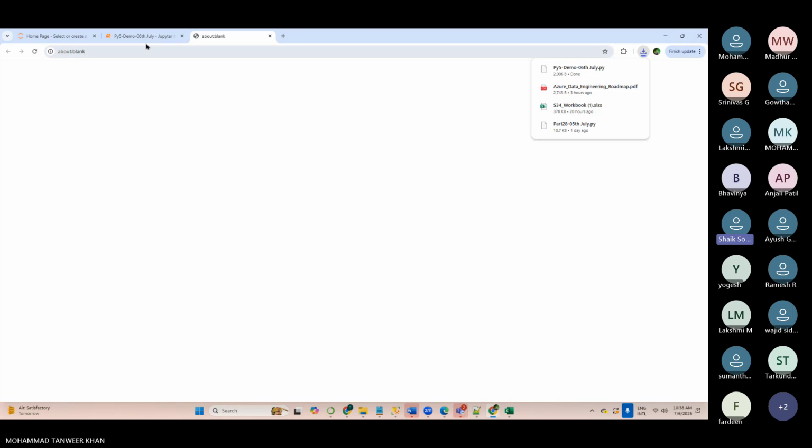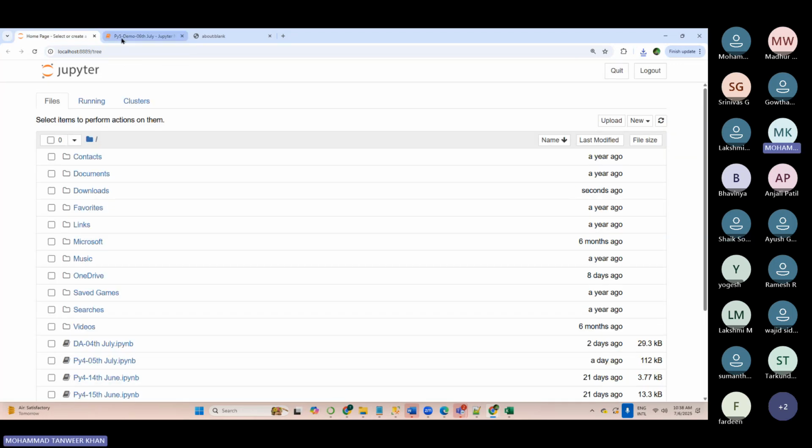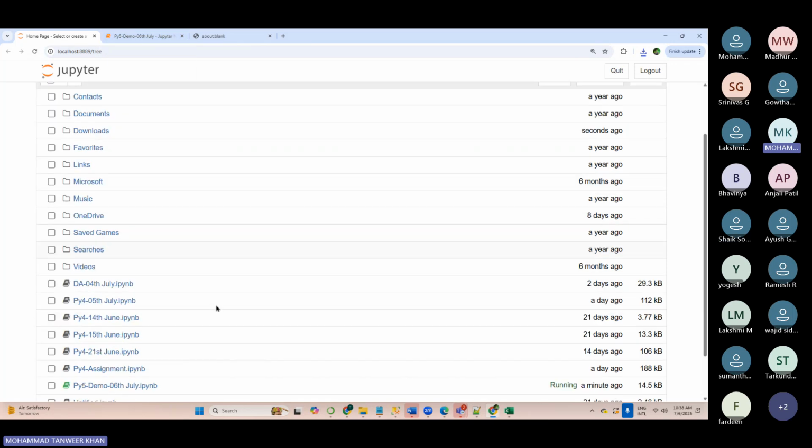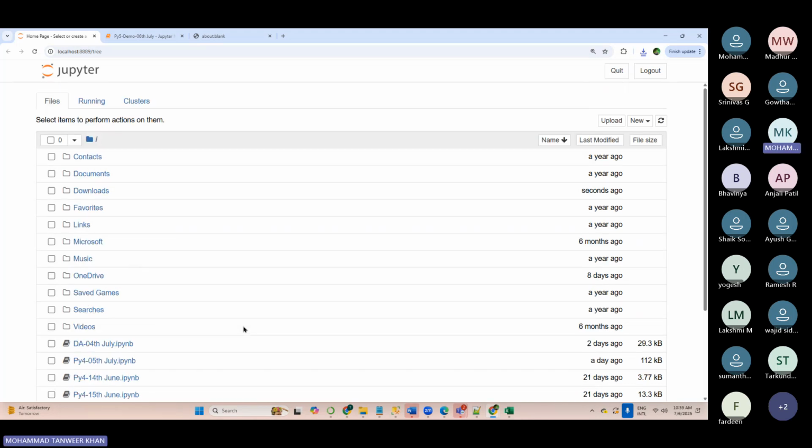Is this saved into the same page that we see now, so that later, if you want to go through the commands, they are saved? Yes, here on this home page you can find this PY5 demo, 6 July, running a minute ago. If you want to see where it is saved on your machine, you can check the current directory.